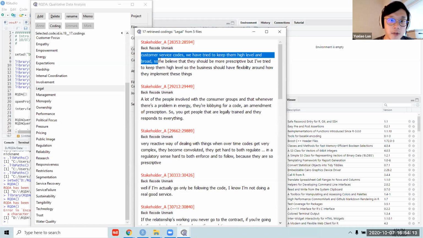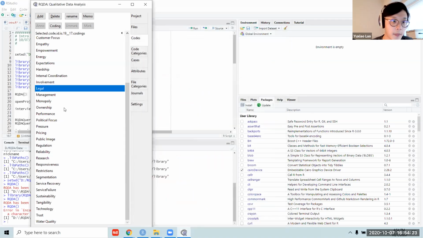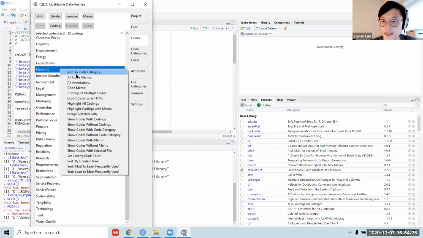For example, this one, the customer service codes: we have tried to keep them high level and broad. If you right click each code, you also have some options, for example, showing codes with codings, without codings, category, codes with memo, and stuff like that.